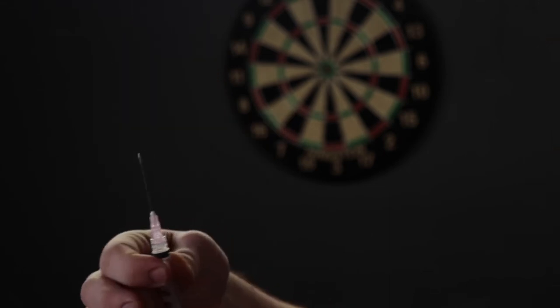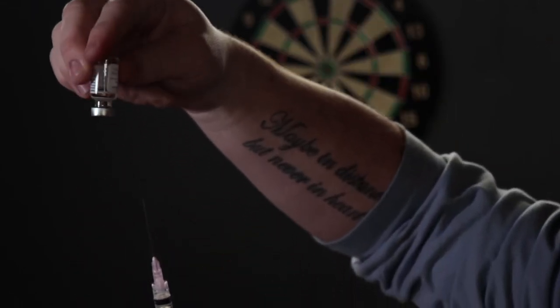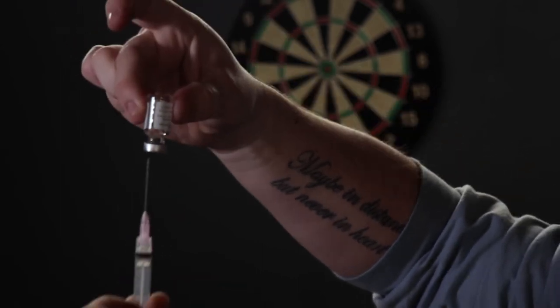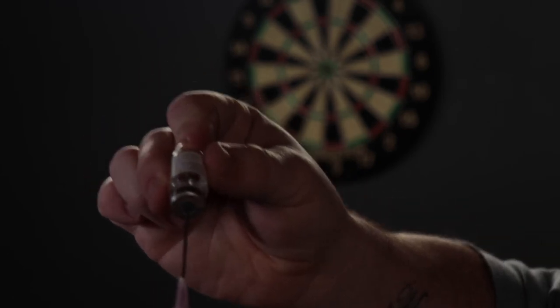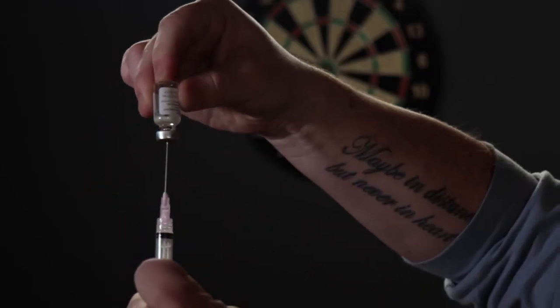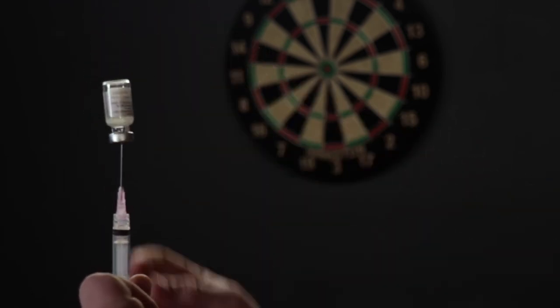So we're gonna take the vial and it's gonna be upside down. We're gonna be going at an angle this way, straight in. I'm hitting it right here in the center and we're gonna push through, just like this. You see there's some bubbles coming up, that's just the air coming through, we're just gonna let those settle.